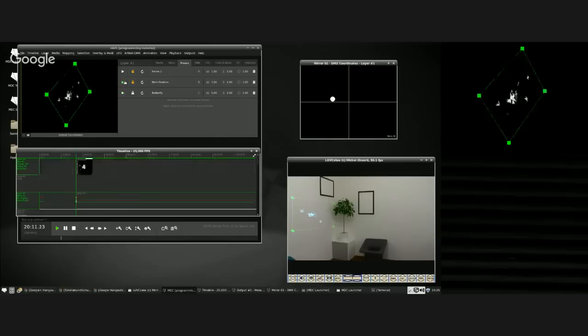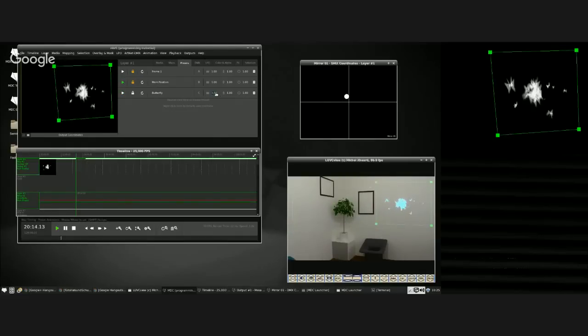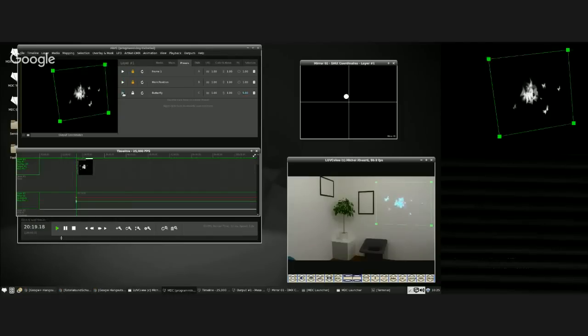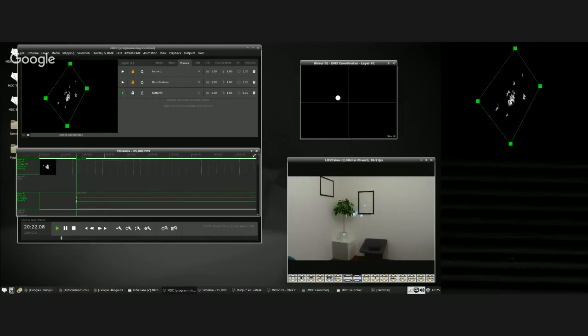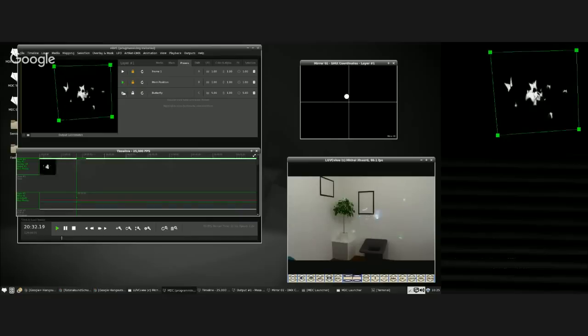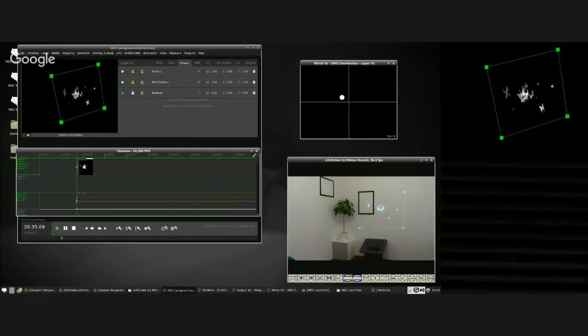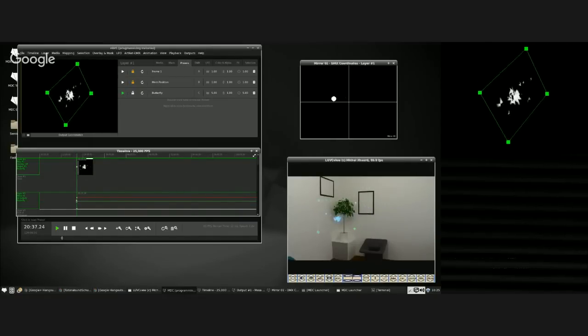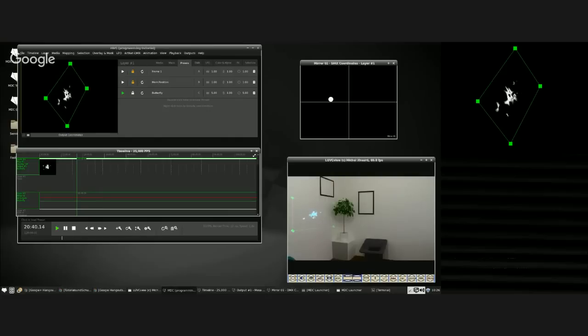I can reverse this. I can say 1 second for map, and let's say 5 seconds for DMX. So the effect is the opposite. First, we rotate the map, and then we reach the final position. We can also do this in sync. We can go by both on 5. So we go to position 1, and now it takes 5 seconds for the butterflies to fly behind the tree and on the left.